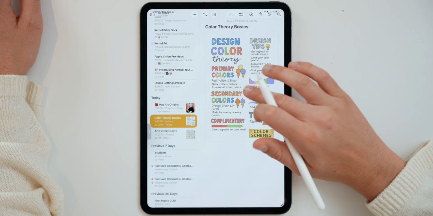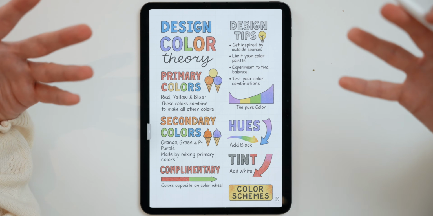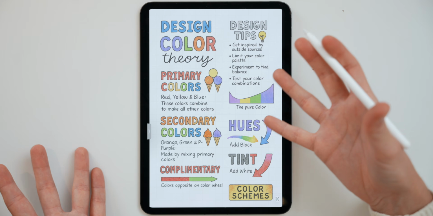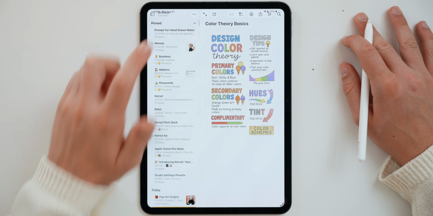Now, there's a lot of people that wish that they could do handwritten notes on their Apple Pencil and iPads like this. The problem with this is that if you're not a good artist or you don't have good handwriting, this practically feels impossible to a lot of people, including me. So today I wanted to give you one of the most powerful tips for that, and that is this right here.